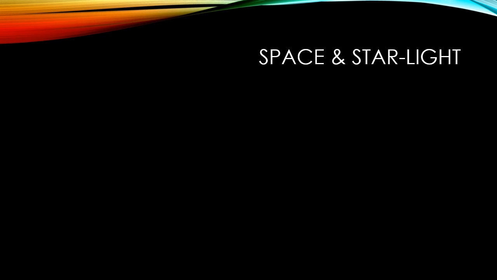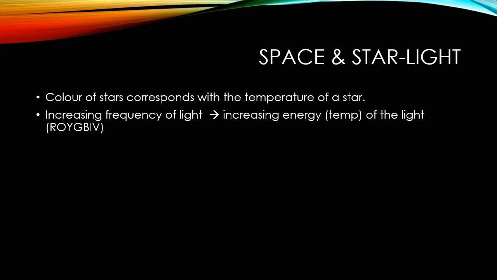Looking at all these through telescopes now, we can start to look at all this starlight, and the color of these stars is also going to correlate with the temperature of these stars. And that will be the next set of notes where we start to get into the pattern and start looking at different stars and what the starlight tells us. And this is important when we come back to that Doppler effect of whether it's red shifted or blue shifted. It depends whether the star is moving away from us or moving closer to us, because those emission and spectral lines are going to actually shift, which makes it even more difficult.